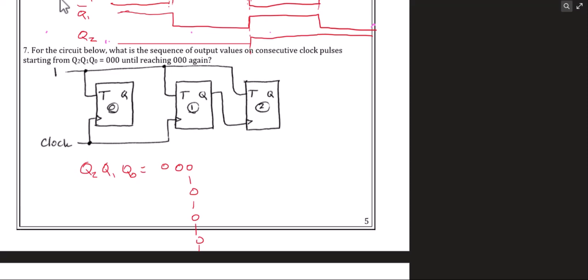What about flip-flop 1? No, it's because it actually has just the regular clock. So it's going to be the same, yeah. When is flip-flop 2 going to change?